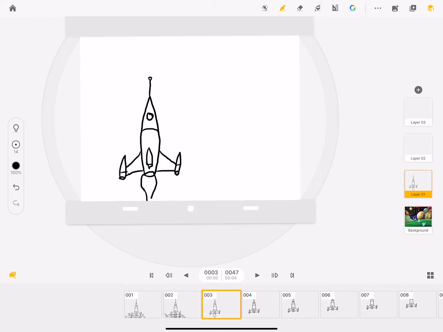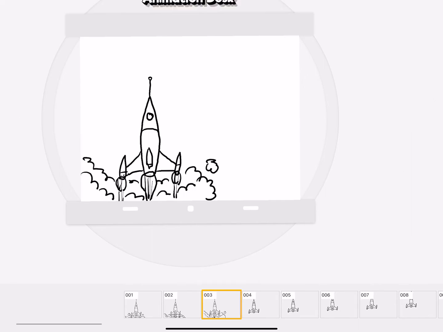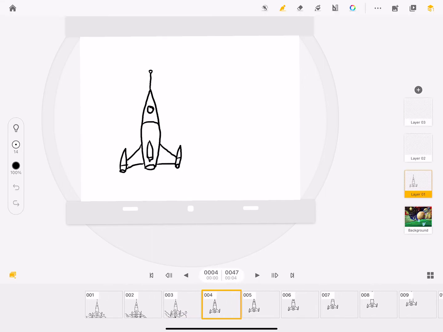Probably drawing the blast off flames would be the best thing to do first. And then, you know, design this however you see fit. And then just little curvy, and like I said, layer it. And you can have a few little billows popping off to the side there. So that builds up.